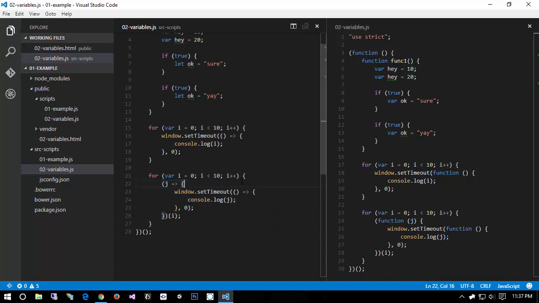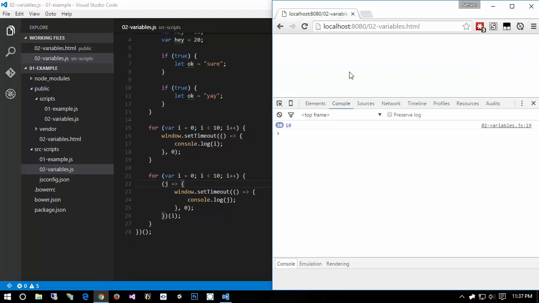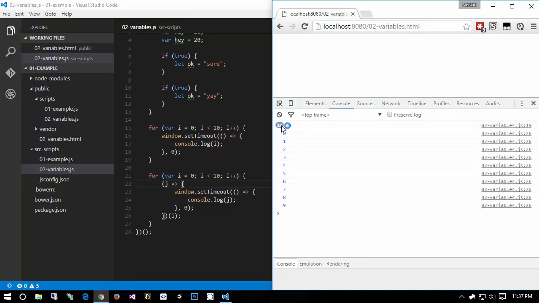So if you're still looking at that code, pause the video because I'm about to hop back over into Chrome and hit refresh. Notice how we still have our bad code executing, so we still get those 10 tens. But now we get the proper result. We get 0, 1, 2, 3, 4, and so on, all the way to 9.